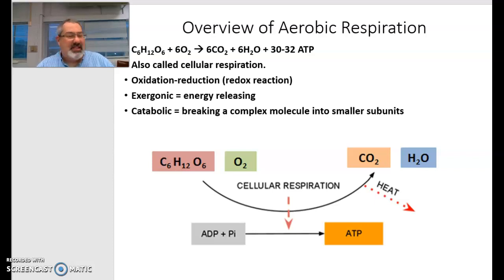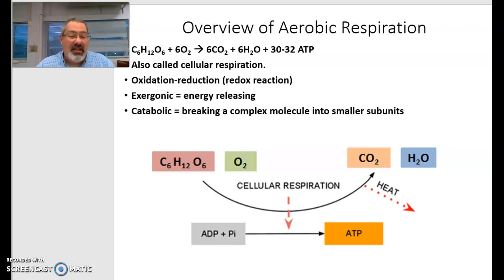So the overall process of cellular respiration. Glucose is going to be one of our reactants. It is going to be oxidized. So oxygen is going to be used and carbon dioxide is going to be released. The oxygen is going to pick up the hydrogen atoms that are released from glucose at the end of respiration to form water. And there's going to be a little bit of energy capture. That's called ATP. The remaining energy that's released is referred to as thermal energy or heat.